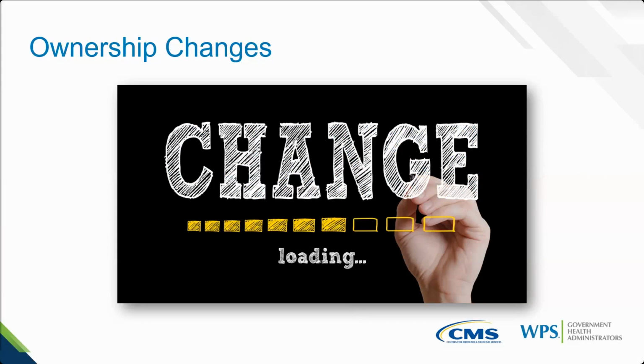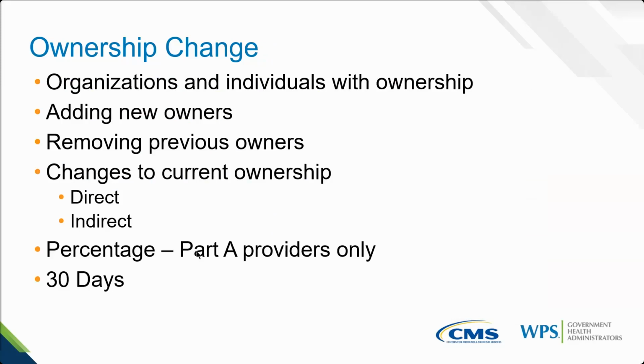All right, thank you. So changes can happen at any time. And when I was preparing for this session, that was one of the questions that came in on the pre-submitted questions. Questions about how to appropriately report a change in ownership structure. And there's a couple of ways of looking at that, and it really depends on what occurred. So we're going to talk about what those changes look like. I'm going to start with the most common ownership changes that we'll see.